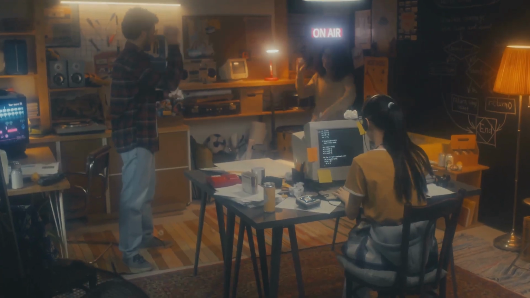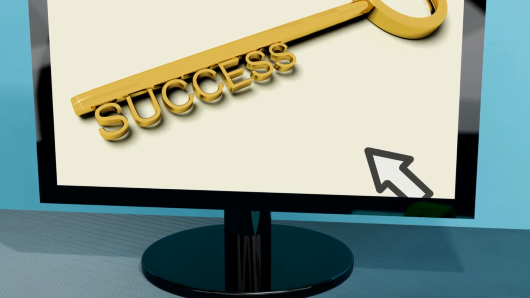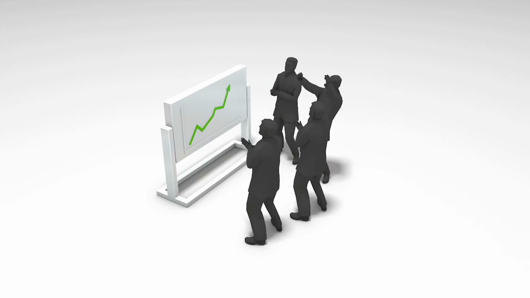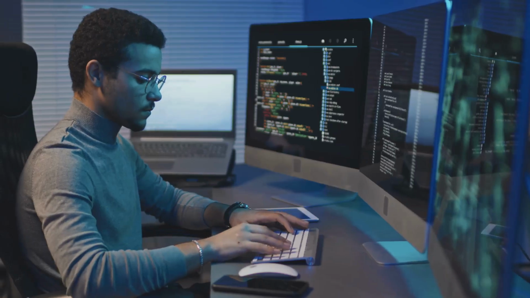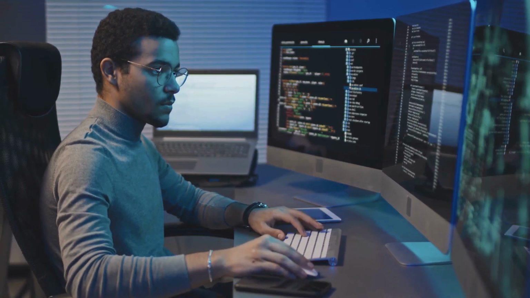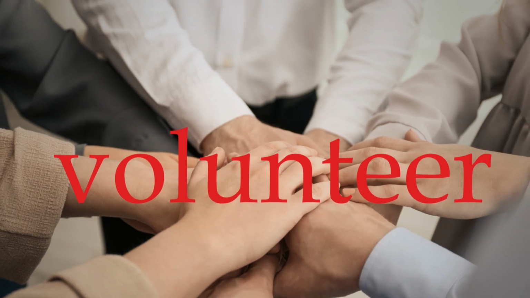With the right strategies and a bit of elbow grease, you can unlock the hidden potential of your legacy applications and ensure they continue to deliver value for years to come. And hey, if you ever find yourself wrestling with a particularly stubborn legacy app, just remember, you're not alone. We're all in this together, and there's always a solution out there.